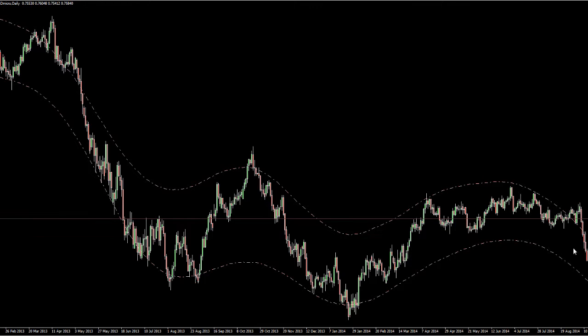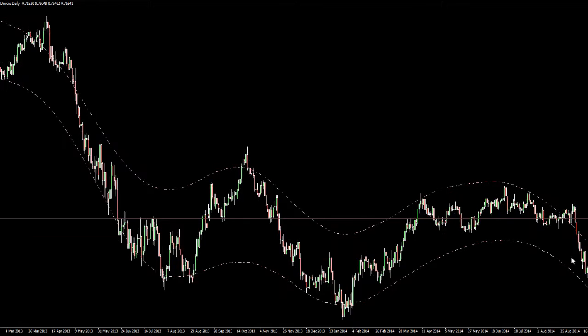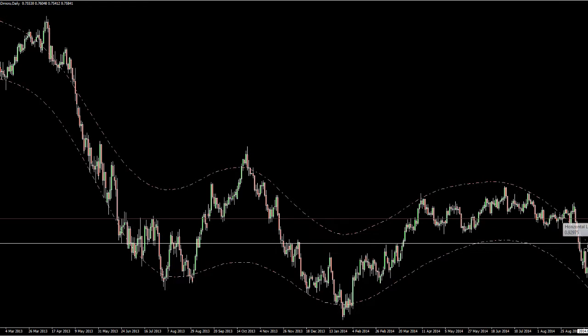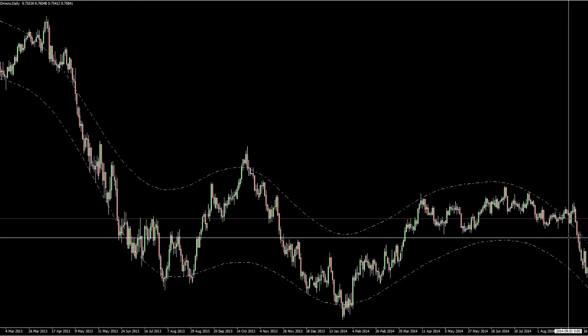But at least you'd understand. If you go to the bottom of the band here, you would have got tagged out anyway. So if you can measure, you've got about a 100 odd pip stop there. What have you got there? You've got a 120 pip stop for a 210 pip trade. So it's about a 1.8% trade there in a matter of a couple of days.